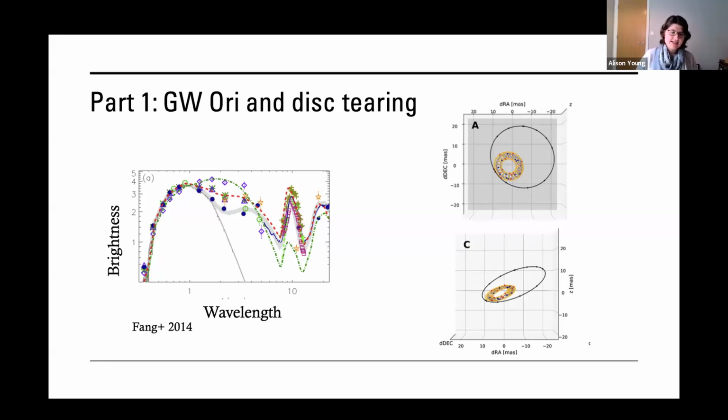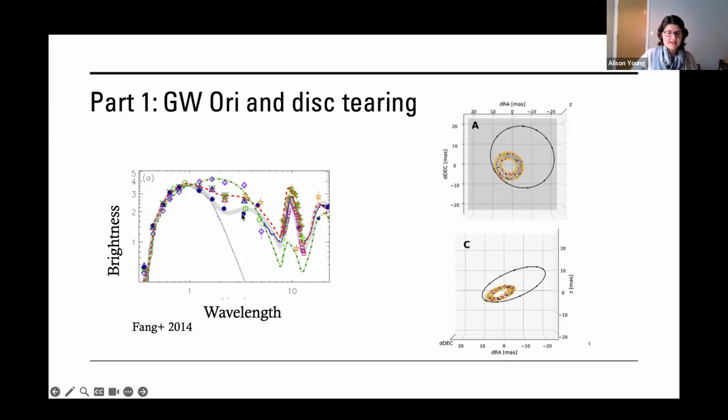And then we can look at the SED as well, and that's even more interesting still. So on the left here, we've got a figure of its SED. This grey line is the stellar spectra, and each different set of markers or lines on this plot is the SED measured at a different epoch. So this bit of the SED is from the star's light, and this bit is from the disk.